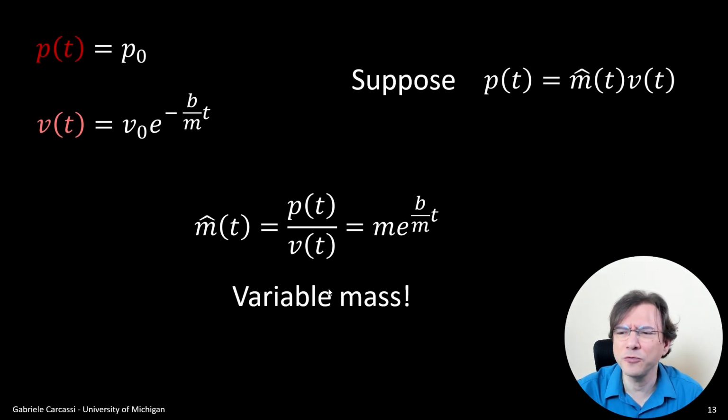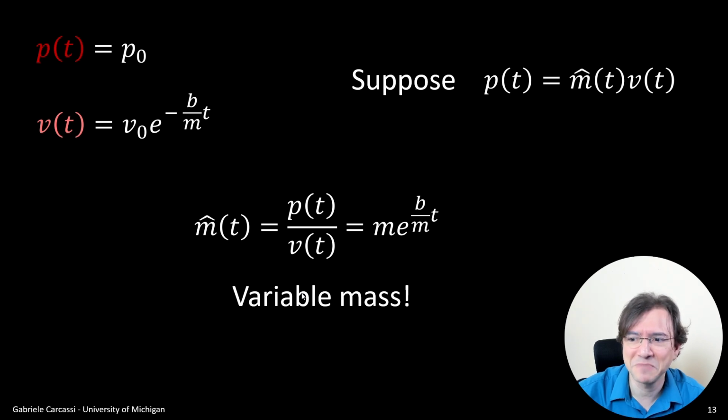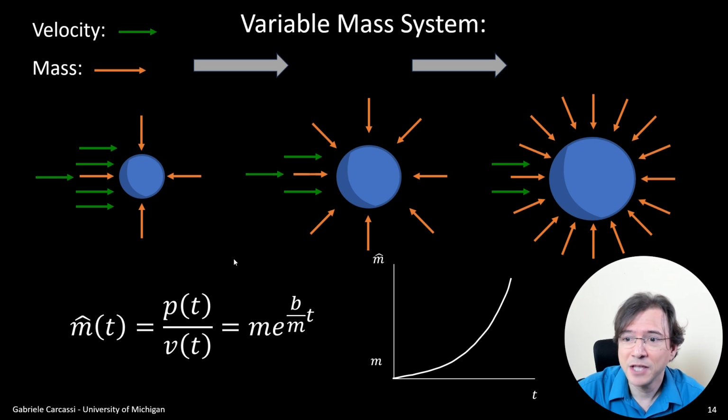Okay, how would that look? Can we actually give a physical system that matches these conditions? And yes, imagine that you have a system that is moving, and while it's moving, it's attracting mass from all other directions, and the mass sticks to the system in a way that is absolutely symmetric, such that the momentum does not change. It's getting exactly equal momentum contributions from all parts, so the momentum does not change, but the mass increases. And of course, if the mass increases and the momentum does not change, then the velocity must decrease and the system must slow down. And since this increase in mass is exponential, at some point the system is essentially going to stop. And so this is a very different system than a particle under linear drag.